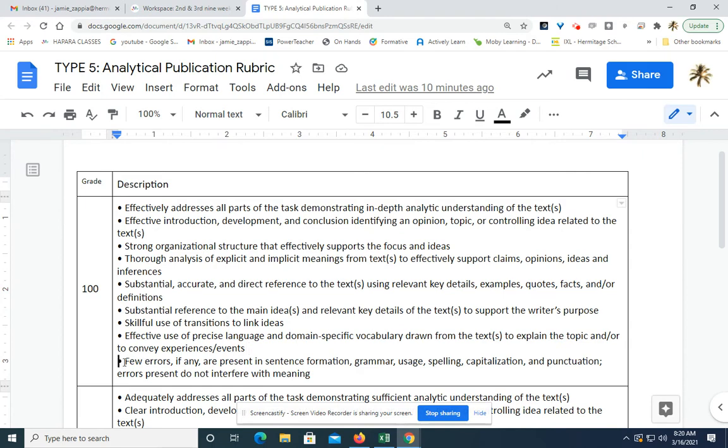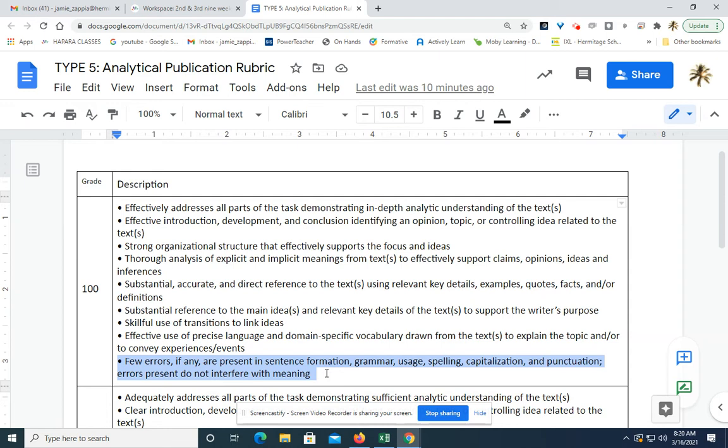The last area is looking at those conventions, making sure that your sentences are not just all simple sentences. Use a quality of multiple types of sentences, both simple, compound, complex, and compound-complex. Make sure that you're also following grammar usage rules. Pronouns agree with their antecedents. Subjects agree with their verbs. All words are spelled correctly. Capitalization rules are followed. We don't have run-ons and fragments. We use punctuation appropriately and properly.